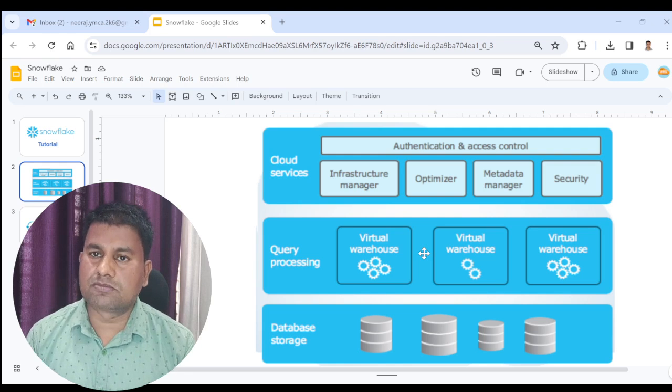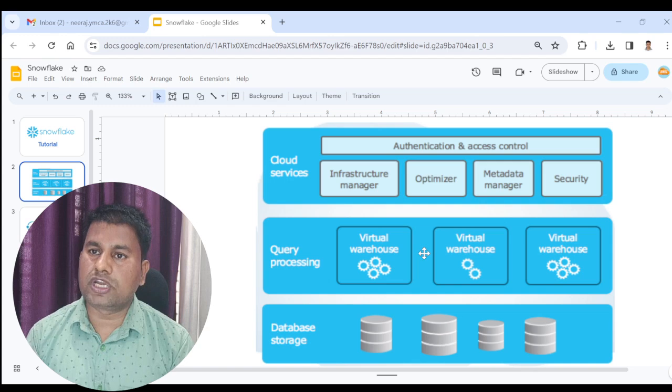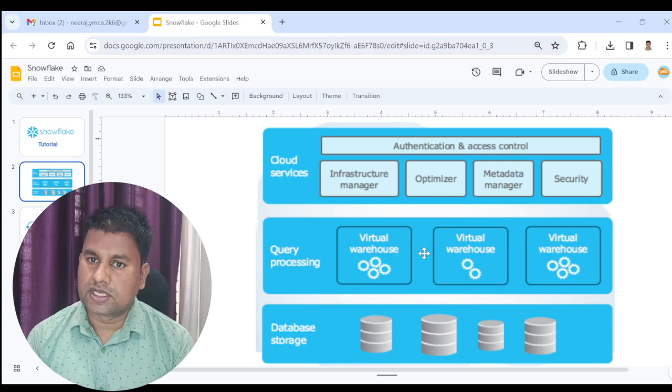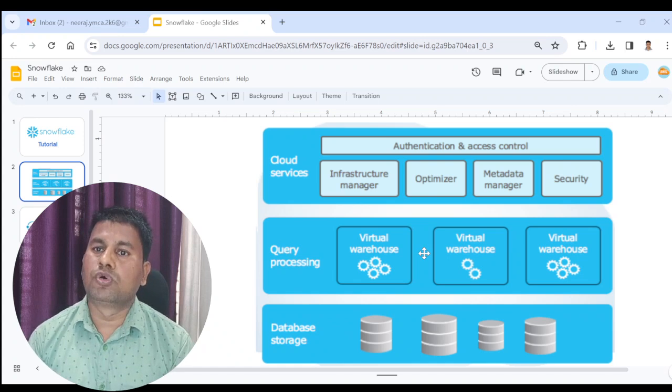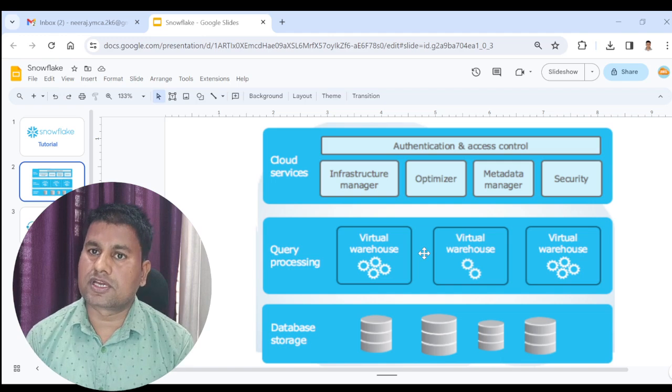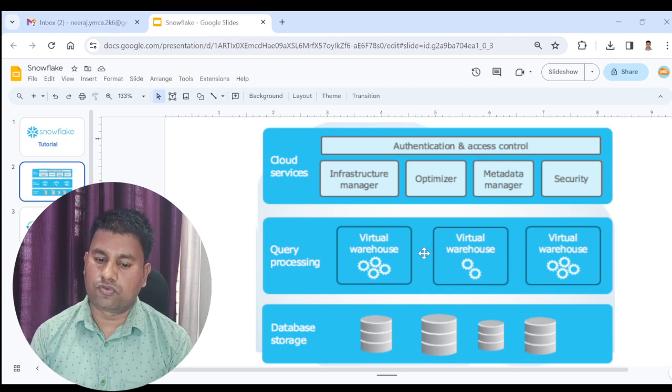Virtual warehouse is nothing but a compute resource provided by Snowflake as per your need, as per your project's requirement. You can choose what type of warehouse you need, and there are many more options. Like in case you want a multi-cluster warehouse or you want an auto scaling warehouse, and there are many more settings which you can configure at the time of creation of a warehouse.